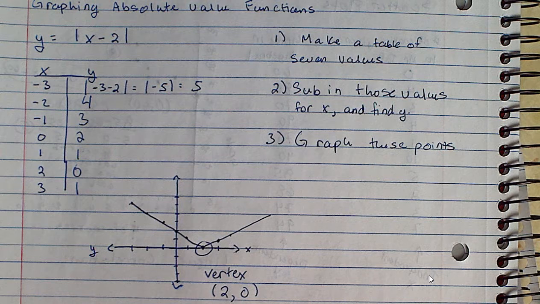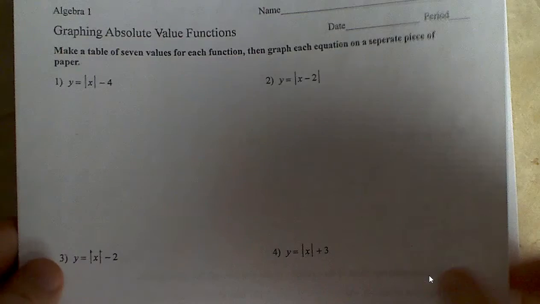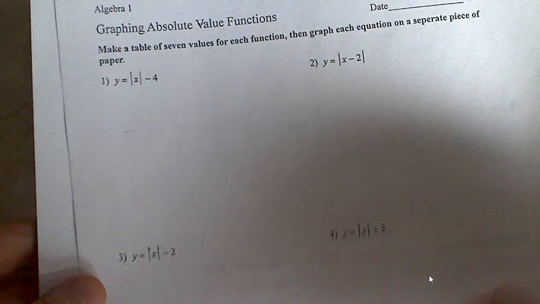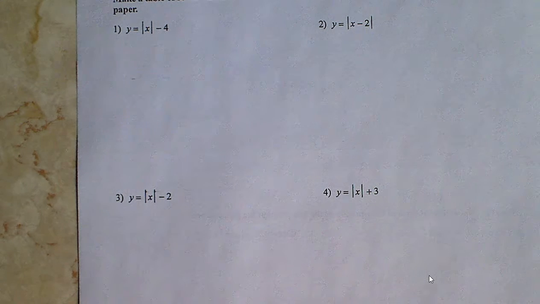You're only going to need one piece because there's like a bajillion graphs on here. 24. Okay, 24, a bajillion. Same thing. Okay. So let's go through at least one of these here. And then, yeah, I mean, you guys can work together if you want to. That's totally fine. All right.